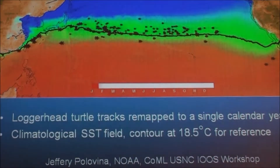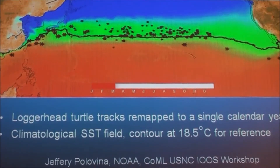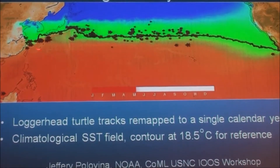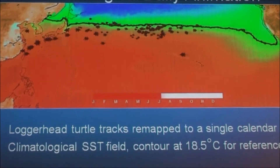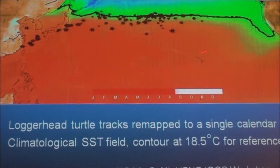What do we need to know about the distribution of these animals? These are loggerhead turtles, and a large amount of information shows that they are very responsive to temperature regimes and move back and forth with those temperature regimes. In some seasons these turtles are very prevalent off Hawaii, and in other seasons they're very far away.